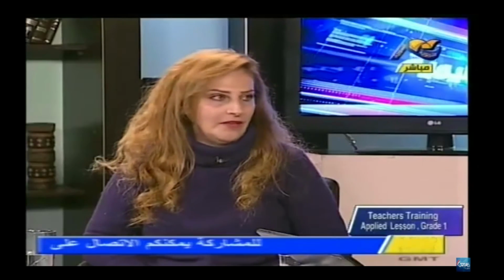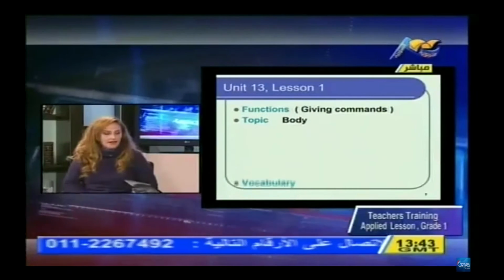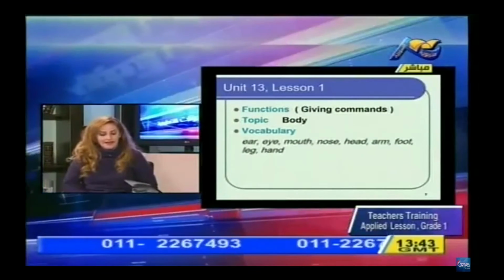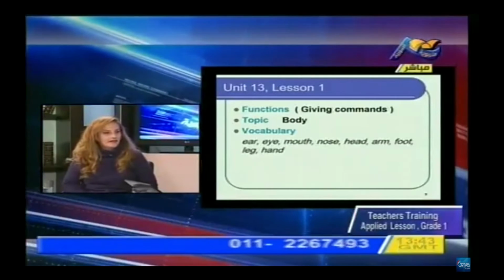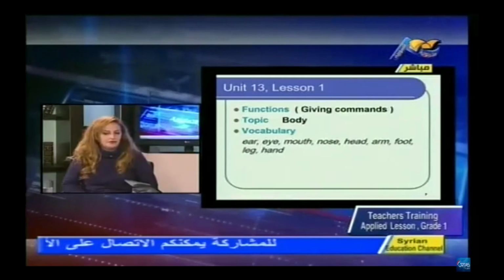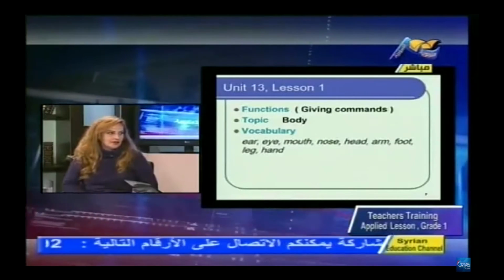We have the body vocabulary, the vocabulary used. We have many examples like ear, eye, parts of the body, mouth, nose, head, arm, foot, leg, and hand. So these are the new vocabulary in the new lesson, which the students are supposed to learn. It's related to the structure, as we say.